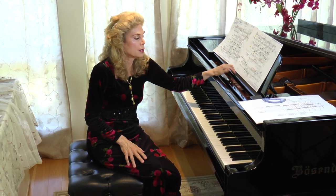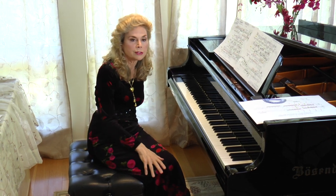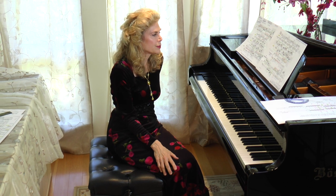And he uses that two octaves apart on the single tonic many, many times in these inventions. This is simple. This goes back to the most simple, basic, single pitch of the tonic. So I do hear this piece as, I feel like this piece is an offering going two ways.